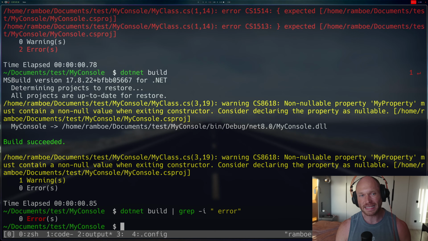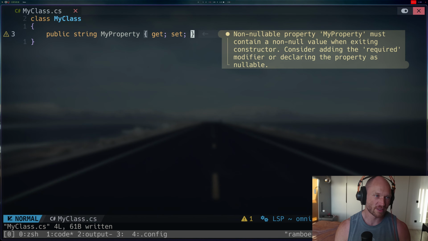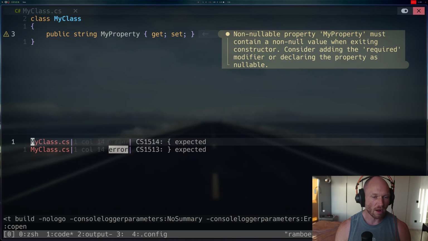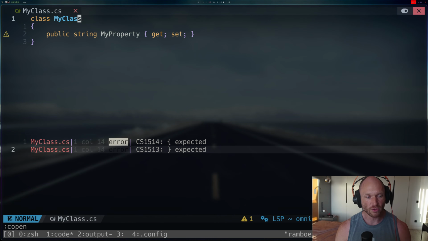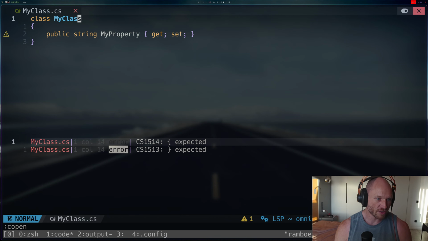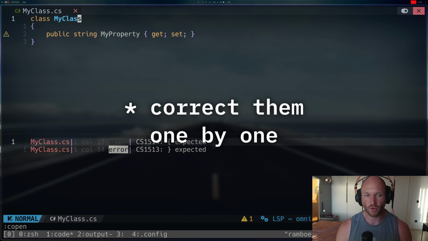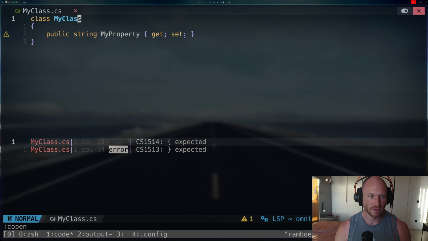So the question is, isn't there a better way? Isn't there a nicer way to do that? And well, of course there is. It is possible to have all the compiler errors in a quickfix window. So I can then just go through the quickfix window and fix them one by one. That would be nice, right? The question is now how to get the compiler output to the quickfix window. And we're going to solve this today. Have fun.